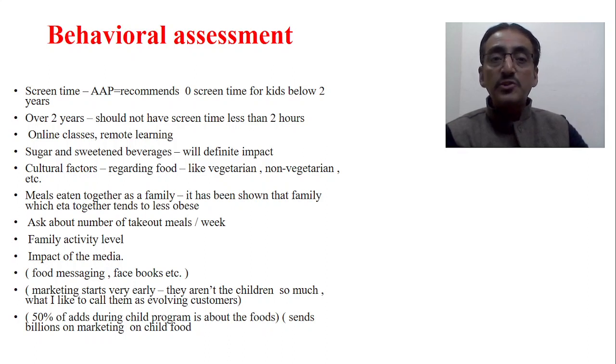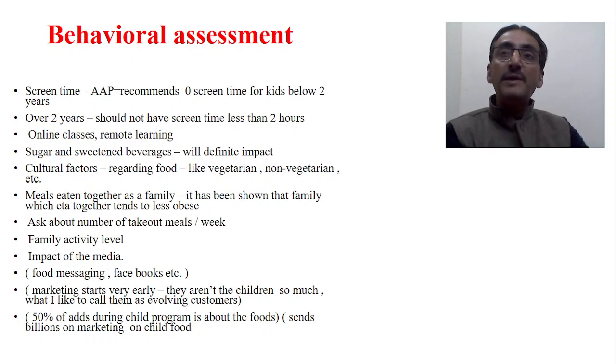And this history should also be taken in the assessment. Then family activity level: how much activity the whole family is doing. That is also very important. So not only the child's activity; the whole family itself is a sedentary family, and they have got 3 or 4 cars and everything. Servants are there in the home, and the total family activity level itself is very low. Everybody is there, 3 or 4 workers are there to help them. Now this is one more important thing that you have to assess.